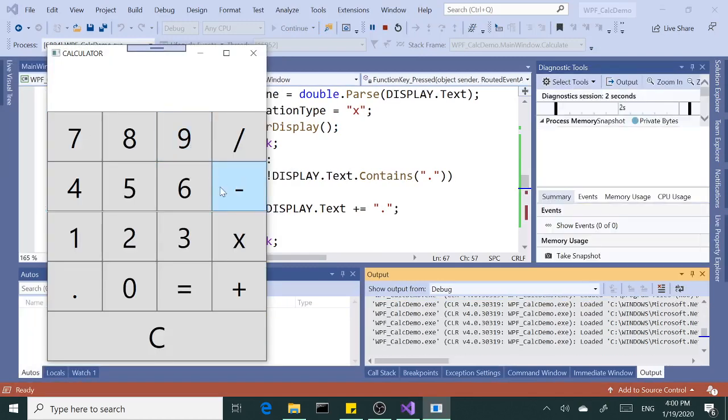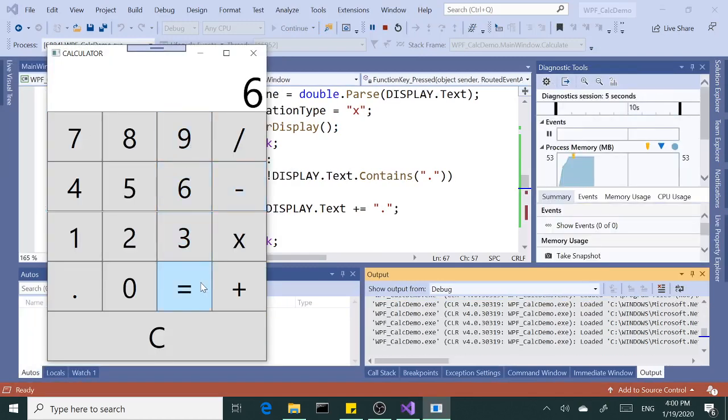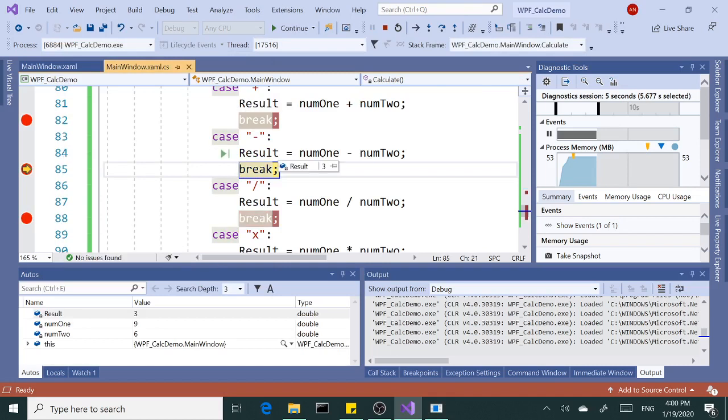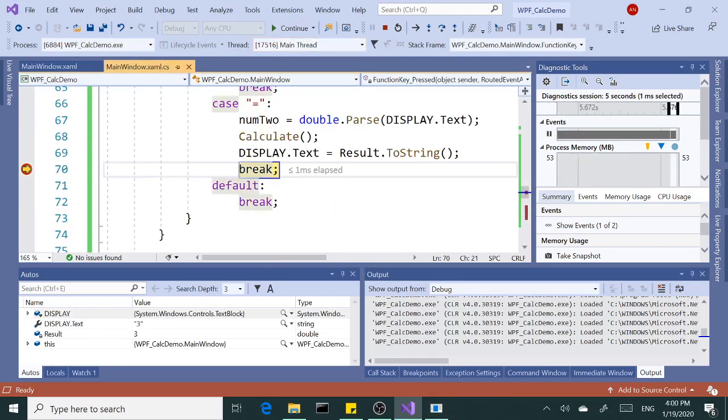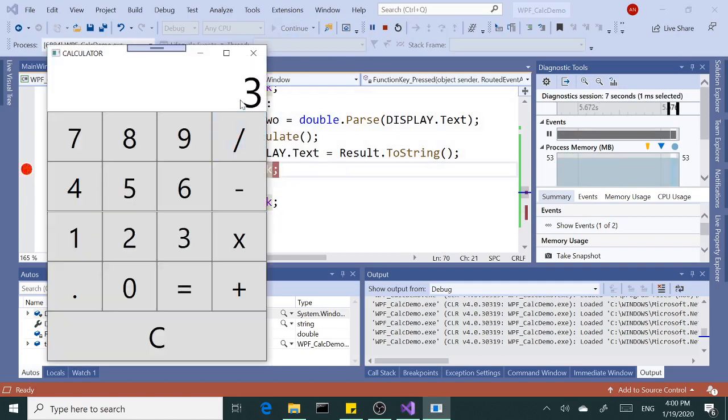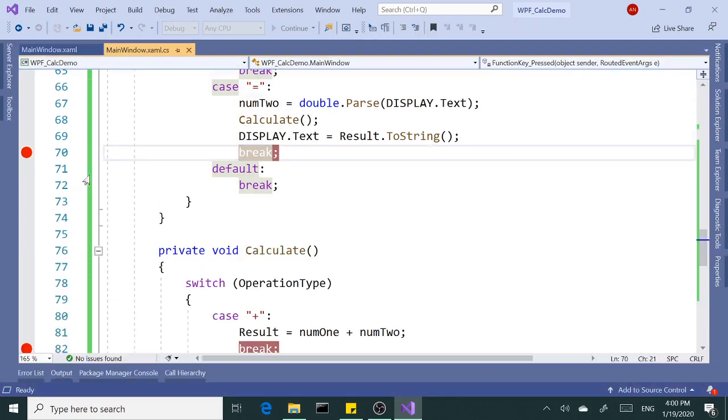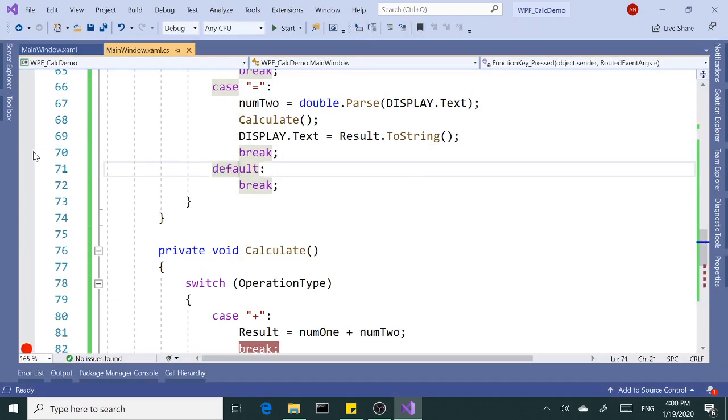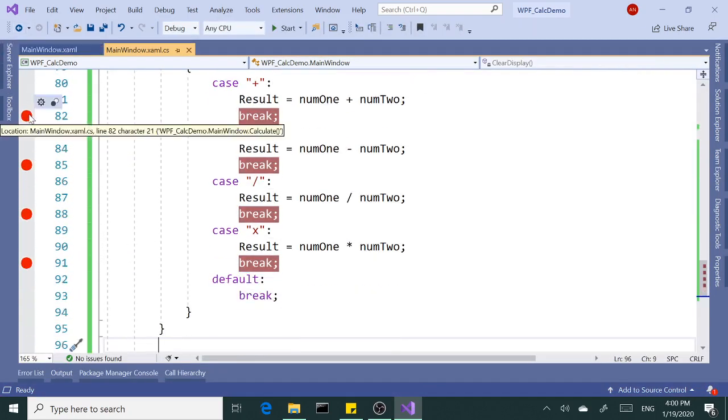All right, 9 minus 6, so we get 9, 6 over here, and the result is 3, so that should work. Let's remove this breakpoint. I think that takes care of that.